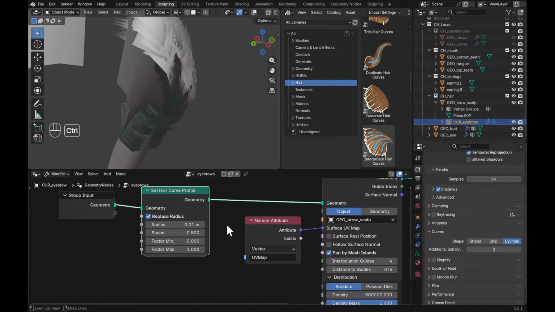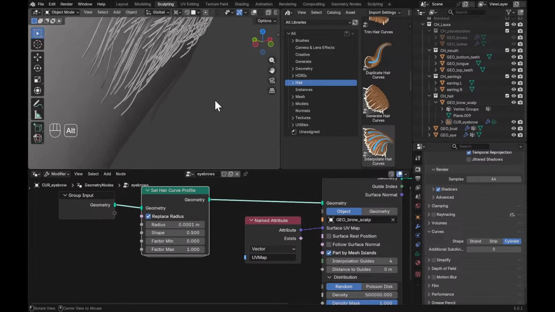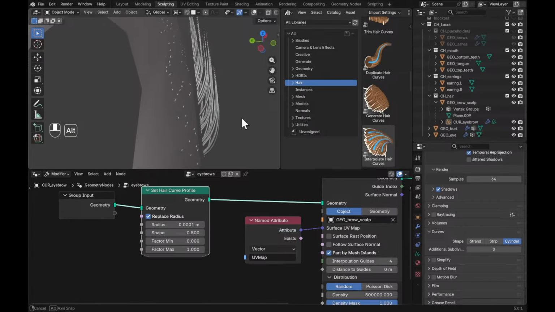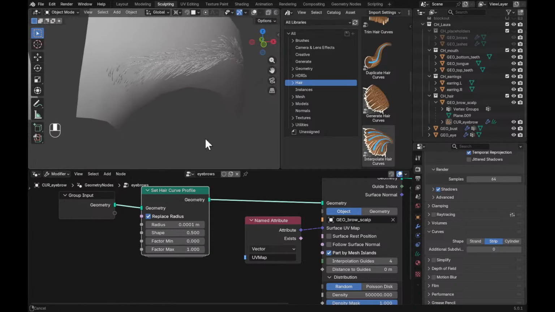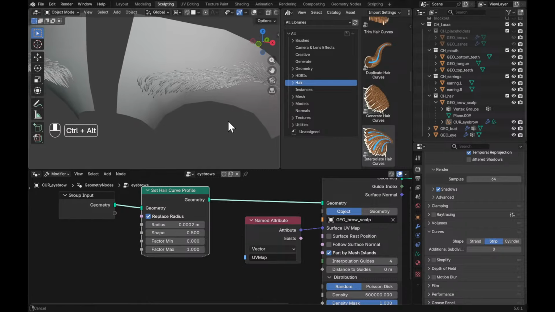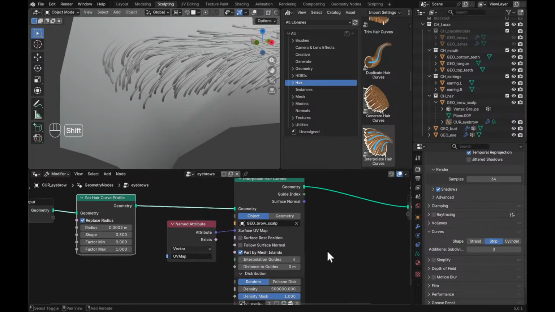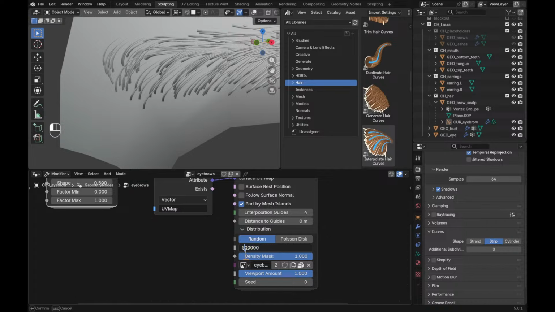Again, I'm going to use the cylinder and reduce the radius to about 0.001. Okay, and I believe it's just like an actual cylinder. I think I'm going to stick to strip. Okay, I'll take the radius up a little bit more, and I'm going to increase this number right here.